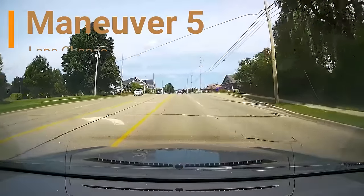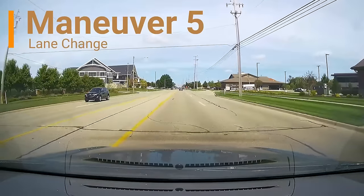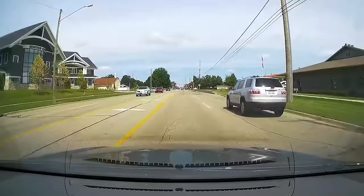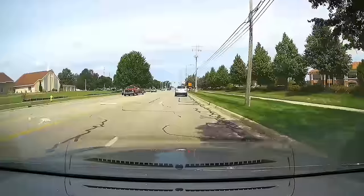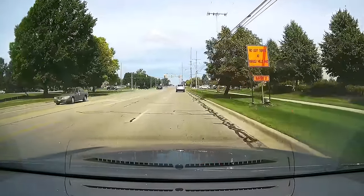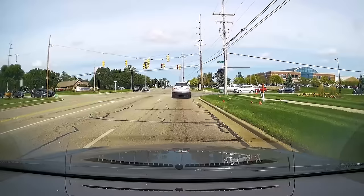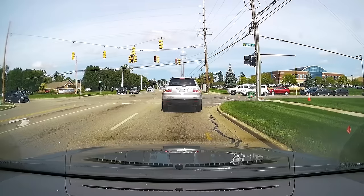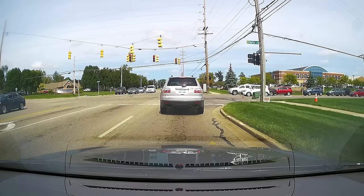When it's safe, move one lane to the right. A great technique for lane changes is the SMOG technique — S-M-O-G. Step one: Signal — let the signal work at least three seconds. Then M: Mirror — checking mirror. Then O: Over shoulder — you must check over your shoulder. And the final step G: Go. Signal, let it work about three seconds, mirror check toward the lane you're switching to, then over-the-shoulder check toward that lane, and go when safe.